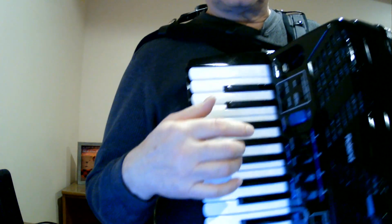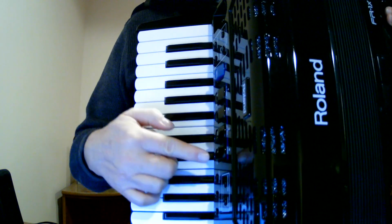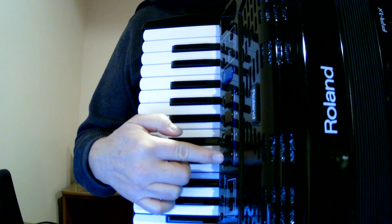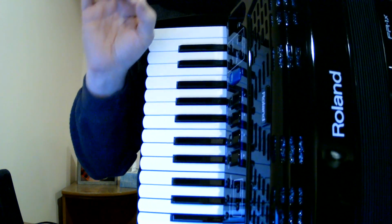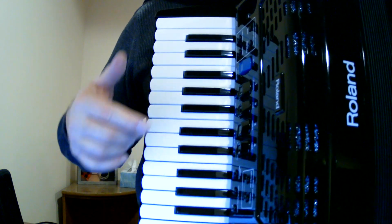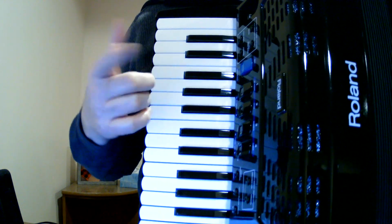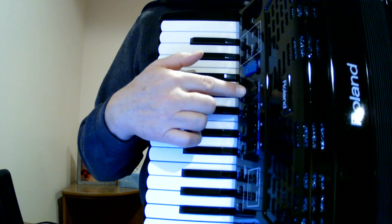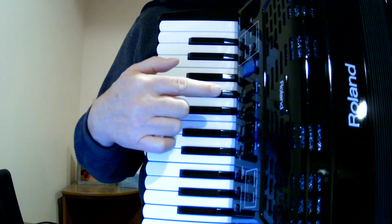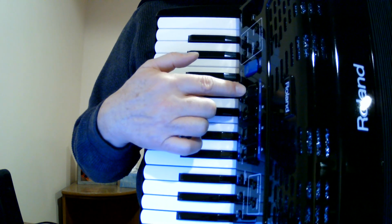I still have it snapped because I want to show you something. I'm going to actually go to the user program. Let me get up here so you can actually see this. So I'm going to go here and select U1, U2, U3. I'm on U4. That's actually where we put our information. So if I turn the orchestral on, okay, so orchestral's on, and I'm going to go to, oh, you know what, let's go to 1B.